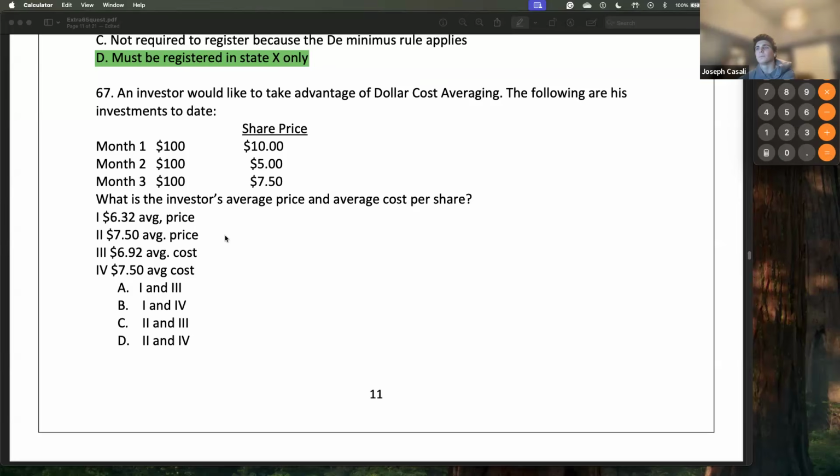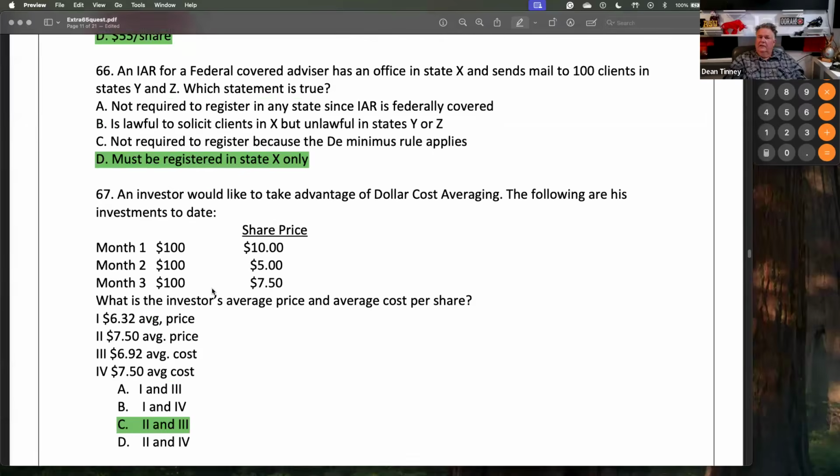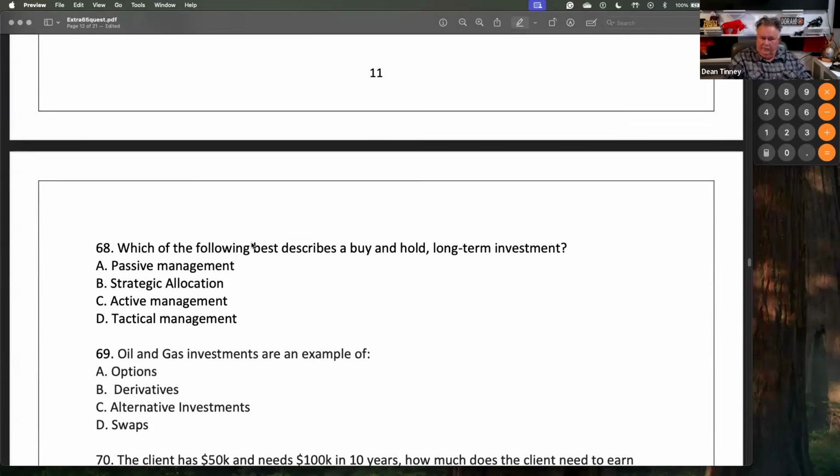Now remember though, I didn't even do the math. I told you what's testable. What makes it work? Fixed dollars invested regularly. So we should recognize this is dollar cost averaging. That's testable. And it's a great way to get where you're going financially because you're buying fewer shares at 10, more shares at 5. What's the end result? Testable. You'll have a lower average cost than the underlying shares. That's how Dean answered it. I just knew it had to be an average cost lower, and it doesn't guarantee a profit.